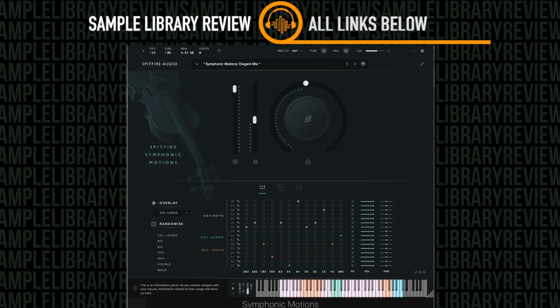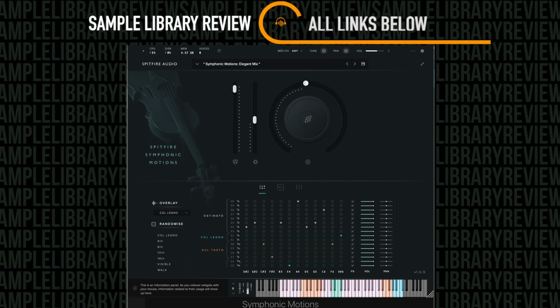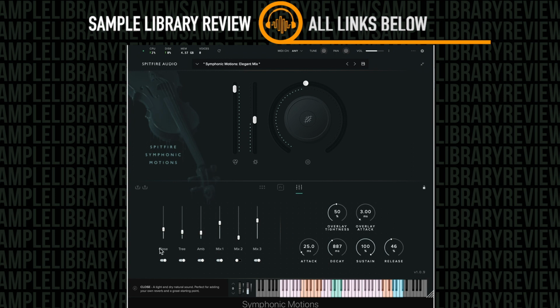It's going to be fantastic for people doing underscore. I'm sure trailer composers are going to gravitate towards this just for the inspiration factor and the super high quality of sounds that these performances are delivering. The ability to work with the engine, with the randomization, is, again, another great inspirational factor. And the other thing I really did like about it is the ability to go in and dabble with the three different mixes they provided, as well as that close tree. I think I commented quite a bit about that.